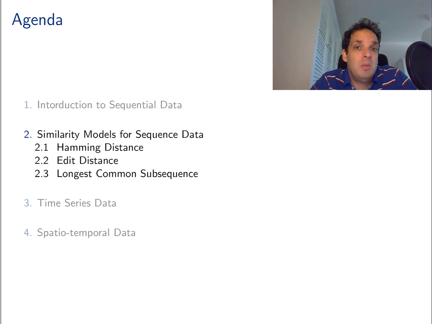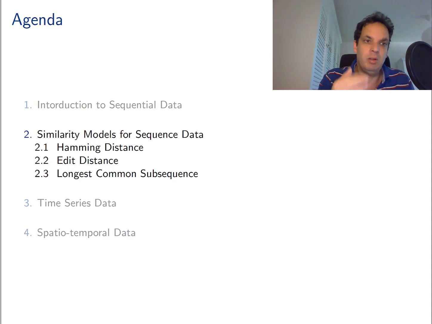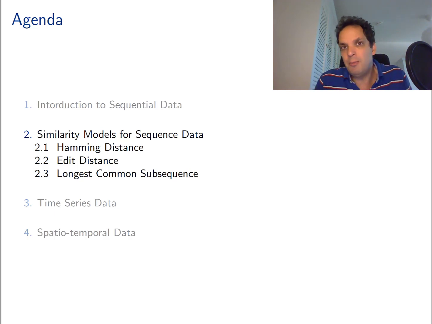Well, if you do distance-based mining, we learned that similarity and distance are the key. So we somehow have to come up with appropriate distance functions, distance measures or similarity measures, that account for this sequential nature of the columns. And of course, that is very specific to the specific patterns that we want to get. So here, we'll get to know 3 different similarity models for sequence data, which are the most commonly used for sequence data.